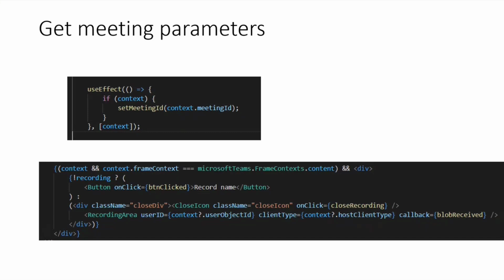On the one hand, I used the meeting ID. This comes from a context. This meeting ID is a specific GUID. It's not the same as the ID in your event or the event of the participants, and also not an online meeting ID. This is a specific ID for the meeting, but you can treat it, and what I do, as a unique key, so I can store my recordings in combination with the meeting ID, so that I clearly know these recordings are for that meeting and these recordings are for another meeting.